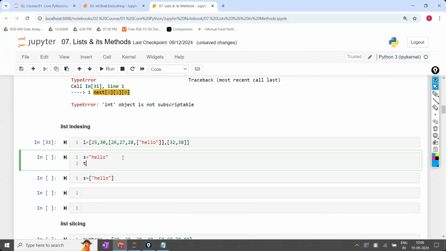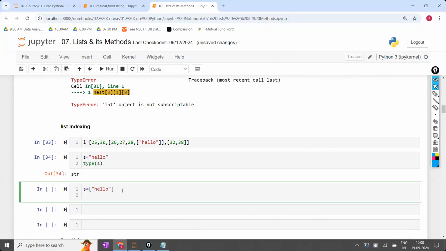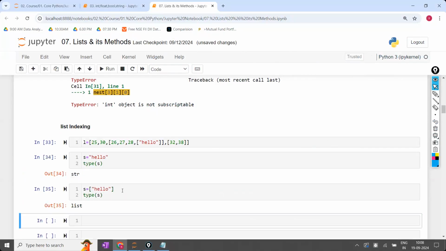The type of S here is called string type. And what is the type of S for this one? List type. There is a lot of difference between both of them. Not both are same. Don't say simply hello. Add the data type also. Always add the data type and tell me the value.